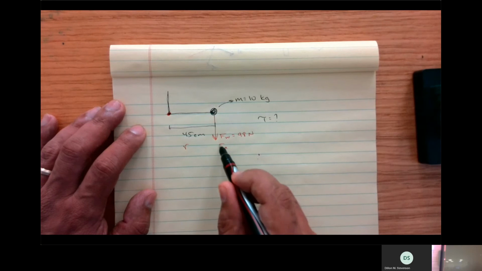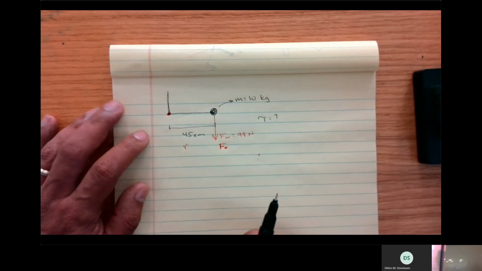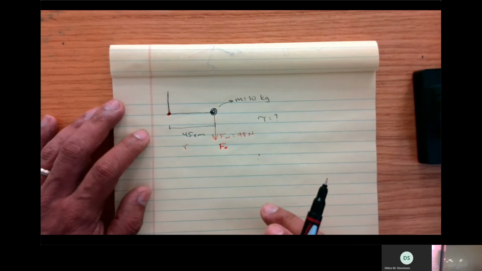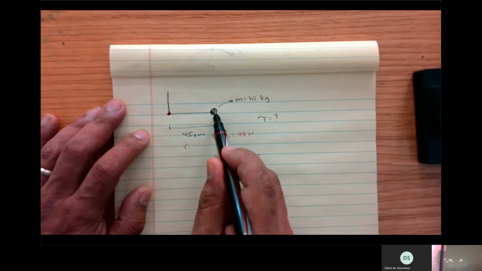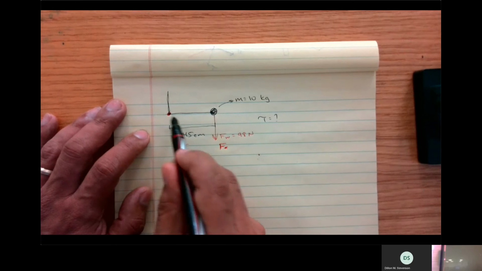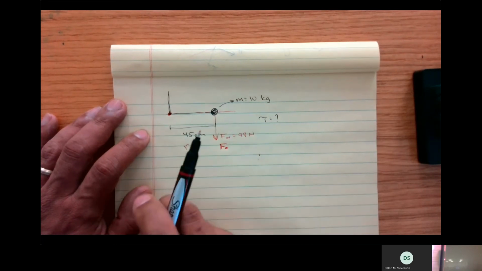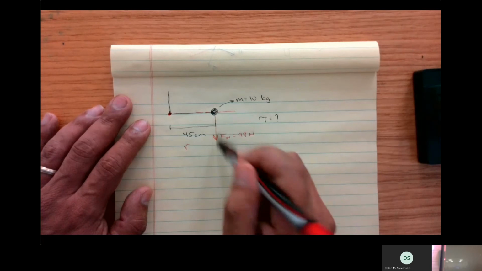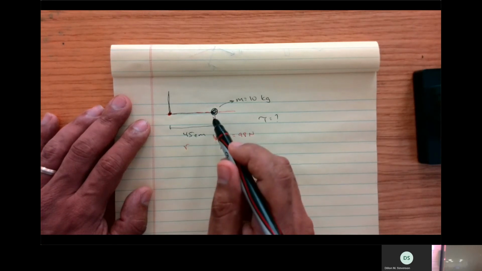Now, the last thing that I need to do is to find out what the perpendicular force to the radial line is. And the radial line is going to go from the pivot point to where the force is being applied. So the radial line is going to go like this. And in this case, gravity is perpendicular to the radial line. So that's going to be the perpendicular force to the radial line.